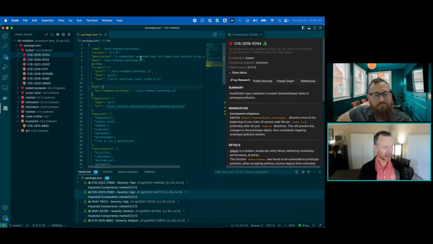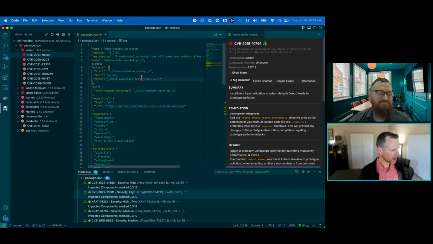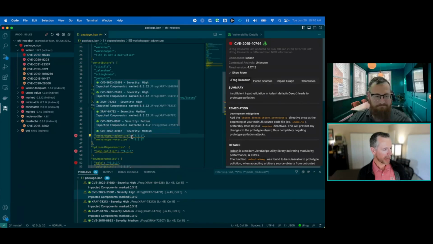So again, I'm a Node.js person. This example here is some really bad Node.js that I wrote a couple years ago that I've not updated. If you go look in the npm repository, it is really out of date. I've not committed to this thing in years. The biggest thing to see is, one, we highlight right within VS Code here specifically where we're including packages that have CVEs related to them.